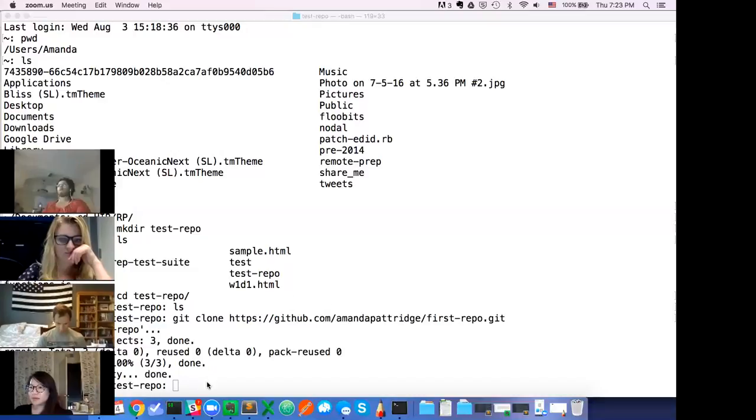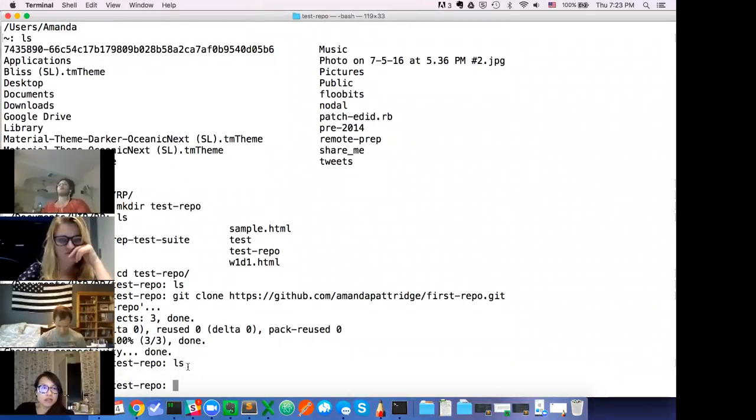Okay. So here's my test repo. Now I hit ls. It's the same thing with cloning as when making a new directory: it doesn't automatically put us into that folder. So everyone change directories and go to the new directory that we just cloned in.